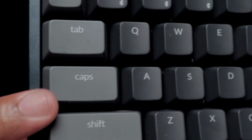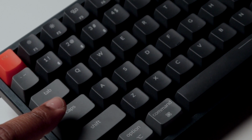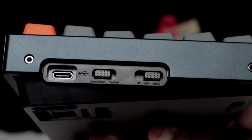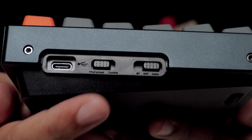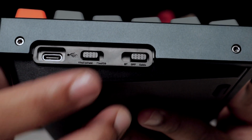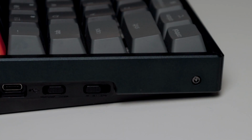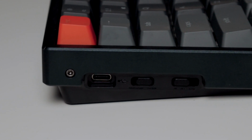On the Keychron K2, they've provided a caps lock that lights up to show you that it's on. I know with the original K2, people complained about it, so they provided a backlight with the newer version. The V2 comes with switches on the sides that are used to switch between Mac and Windows, and you also have another switch that allows you to switch to Bluetooth or cable mode. The dots on the switches allow you to have better grip when switching between different modes. This doesn't really bother me, but being able to not have to use an object to slide the switch over is good because you could risk messing up your keyboard.